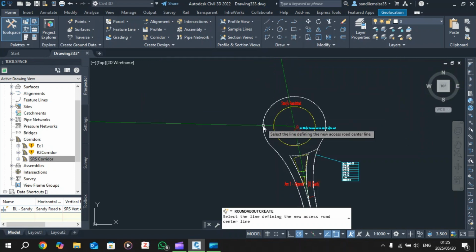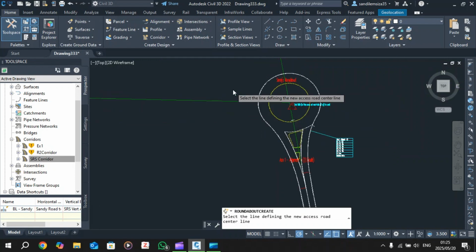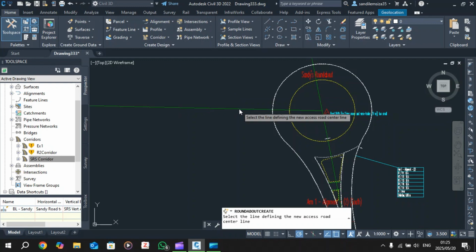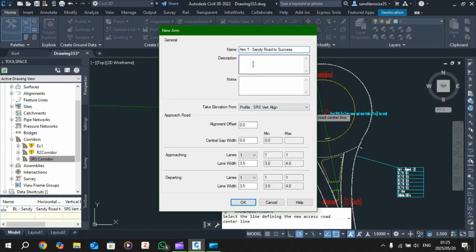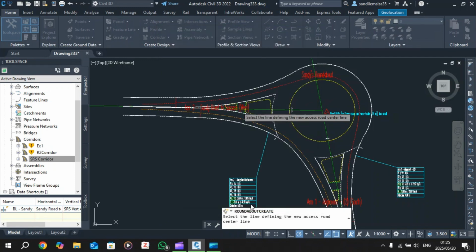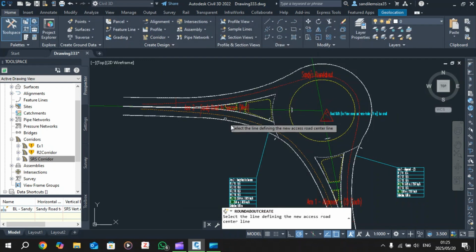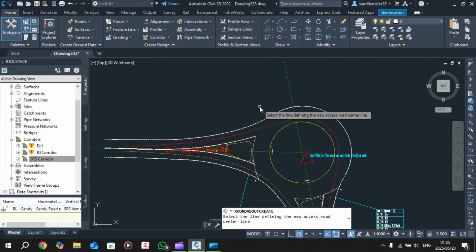Okay. Then if we follow the same procedure with this arm over here, it says arm one, I'm going to change it to arm two. This is your alignment name, profile, make sure it's selected, and then lane width. Okay, so this is your second arm, done.